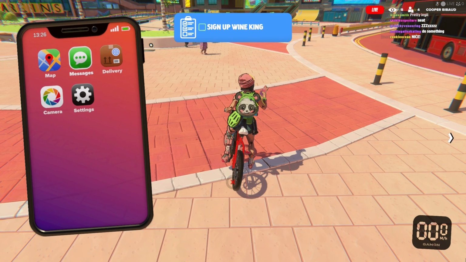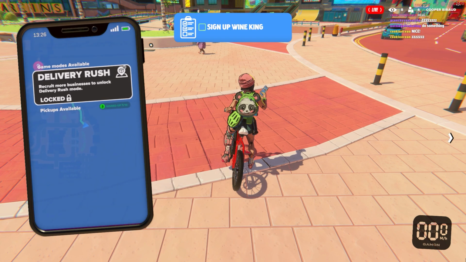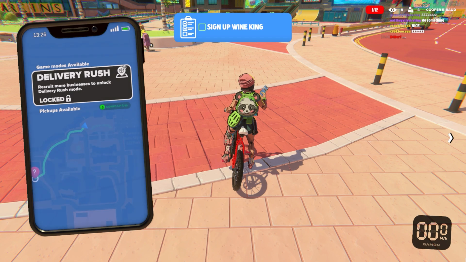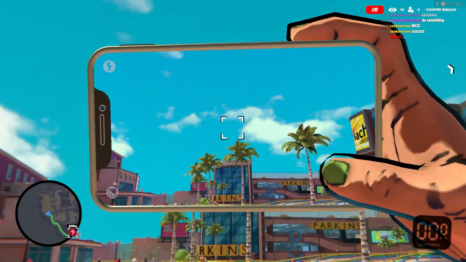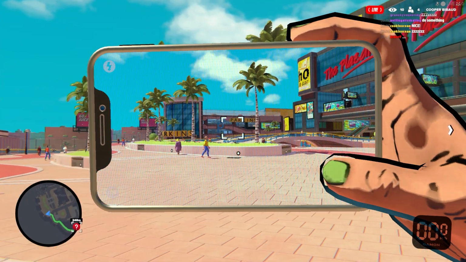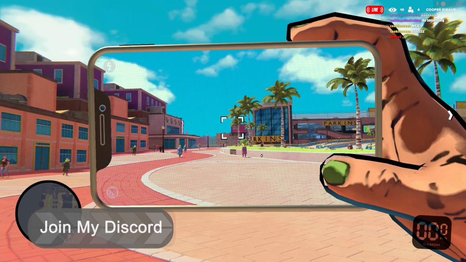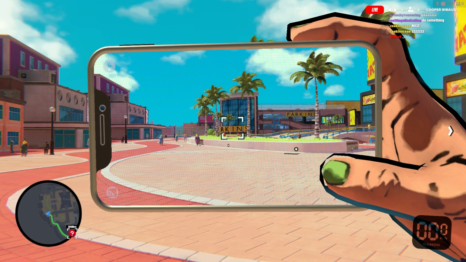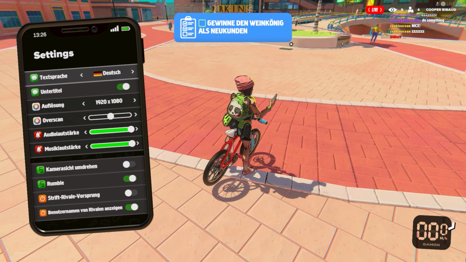So I got a map, got messages. Deliveries, delivery rush, recruit more businesses to unlock delivery rush mode. Okay, camera. That's cool. Look at her thumb. You can see through her thumb, the outline. Well, it looks like I'm still live too. People are just saying they're sleeping. And then settings. Let's check that out. So we got King's English.